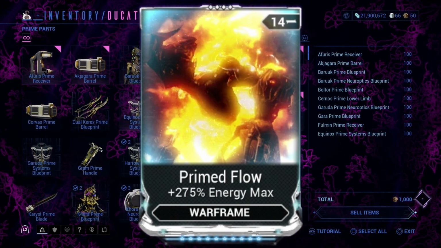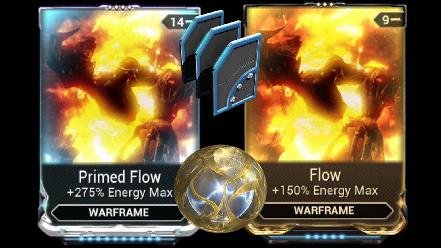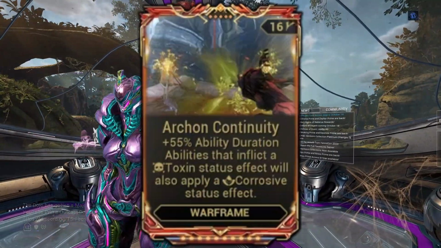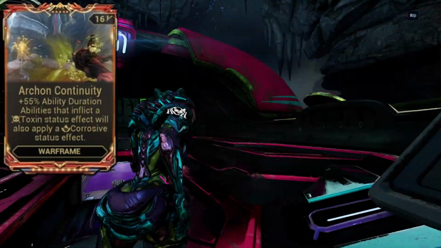As you can imagine, Prime mods are notably stronger than their lesser counterparts and require a great and terrible amount of credits and endo to max rank them. If you're still trying to finish the origin system to get to Steel Path, this is probably too advanced for you. Archon mods are similar to Prime mods, but they have a little bonus for using certain elemental abilities.